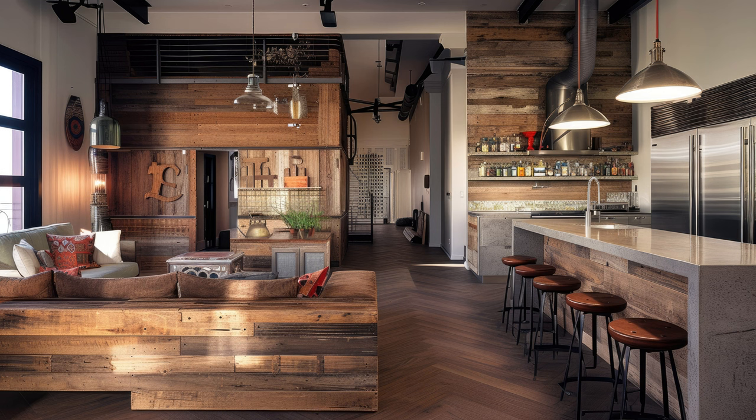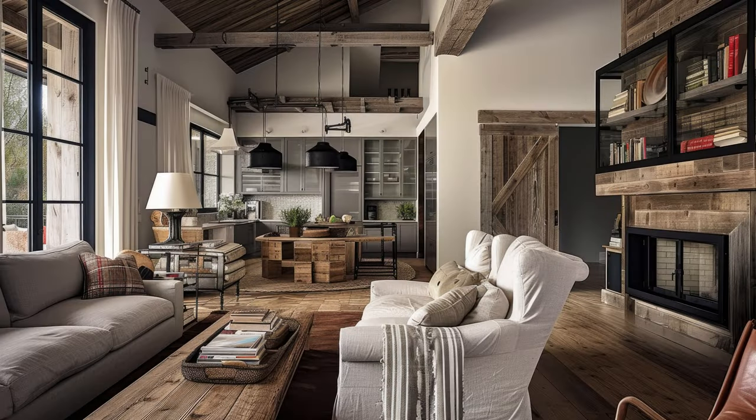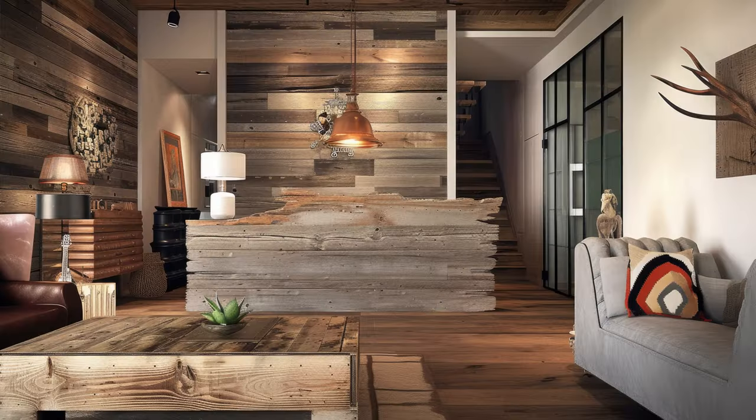Conclusion. In the quest for sustainable living, the incorporation of reclaimed wood elements in modern design emerges as a win-win solution. Beyond its environmental benefits, reclaimed wood introduces a timeless and authentic quality to interiors, making a powerful statement about responsible design choices. By embracing this trend, homeowners and designers alike contribute to a more sustainable and stylish future, where the beauty of design coexists harmoniously with the preservation of our precious natural resources.